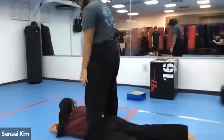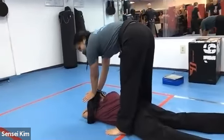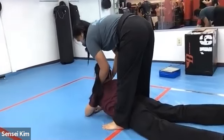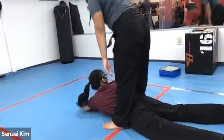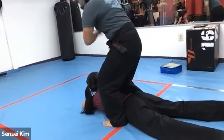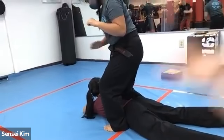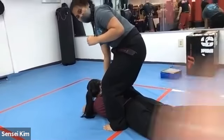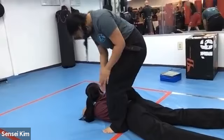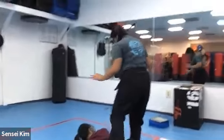Double stomp on the back. Now, double palm to the back of the head. Then lace your fingers under the jaw. Pull them up. Snap your neck. Then knee with the right and chop with the left. Right hand chops. Inward chop. Then left knee, left palm. Then shuffle out, round kick.